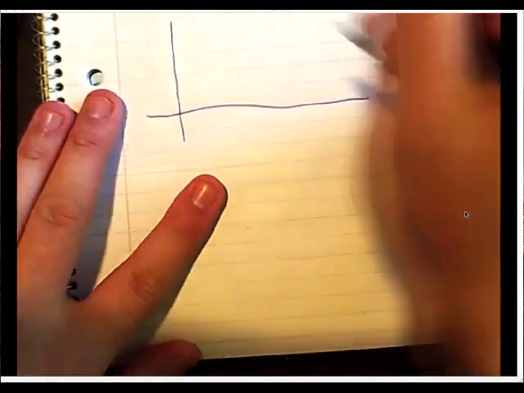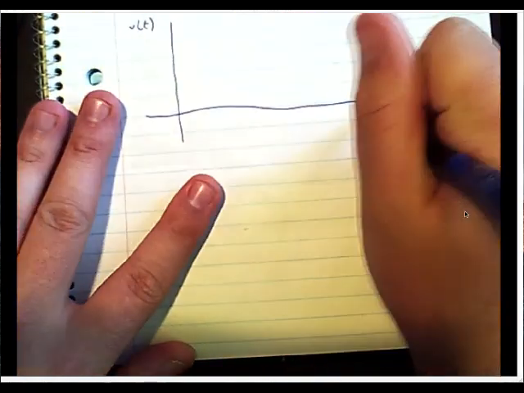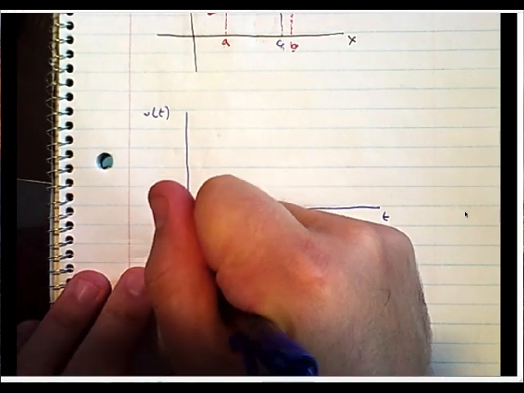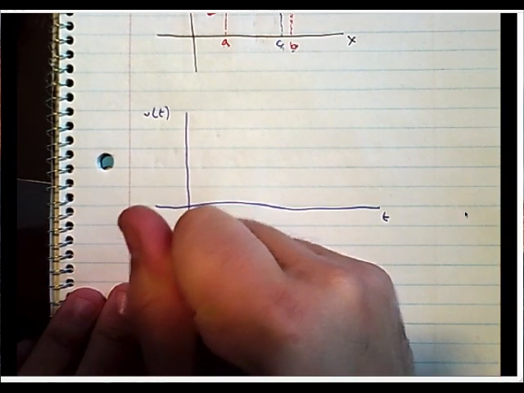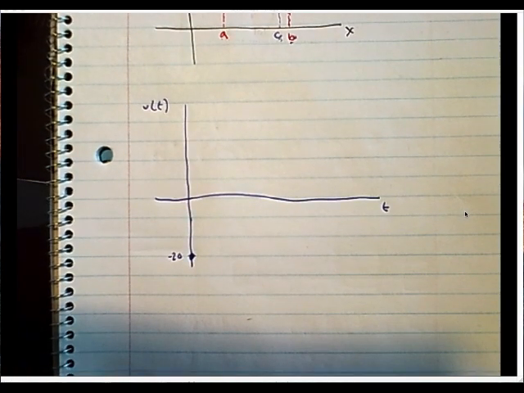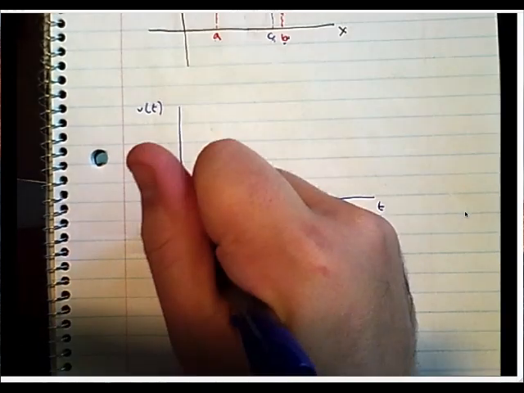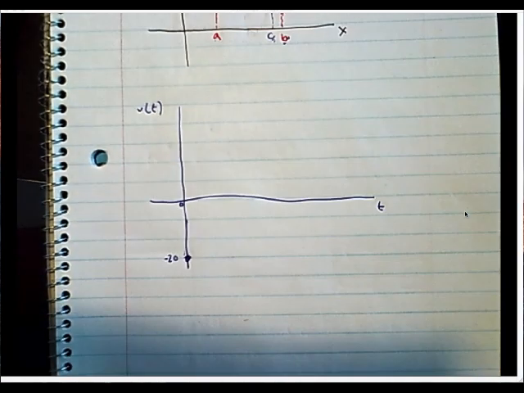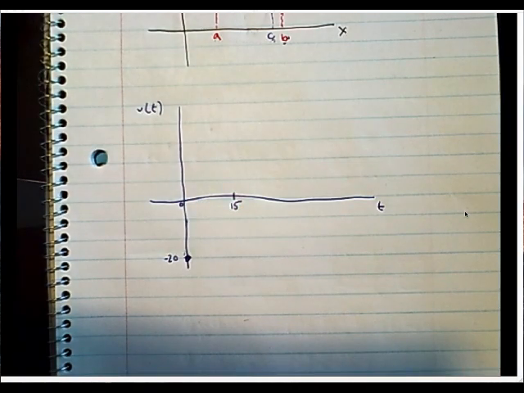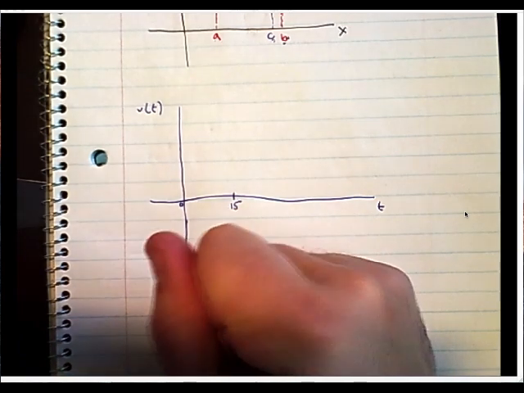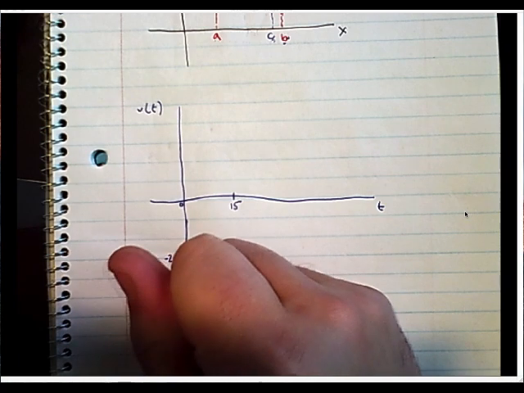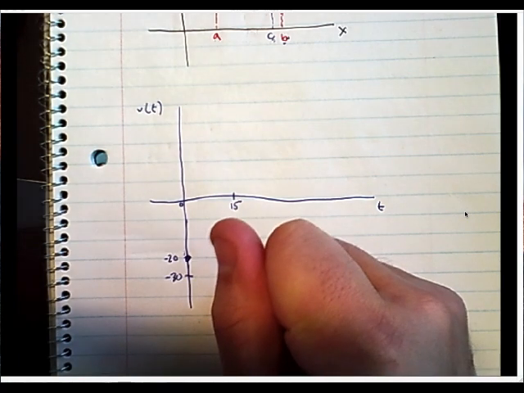Okay. So here's the values of the velocity, and here's the different times. Okay, so if we look at the table, at time 0, we got a velocity value of -20. So when the x value was 0, the y value was -20. Okay, if I go out to 15 on the table, when the time is 15, the velocity is -30. So that would be that point.